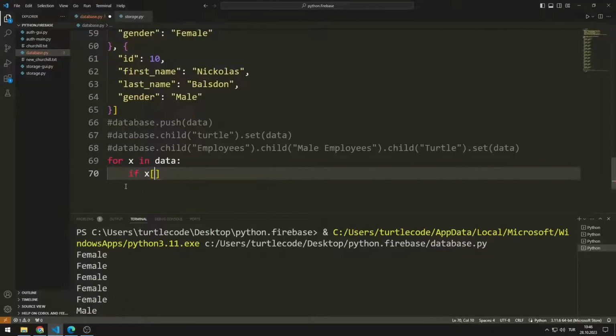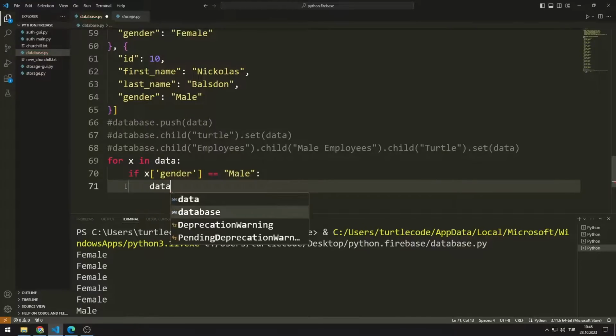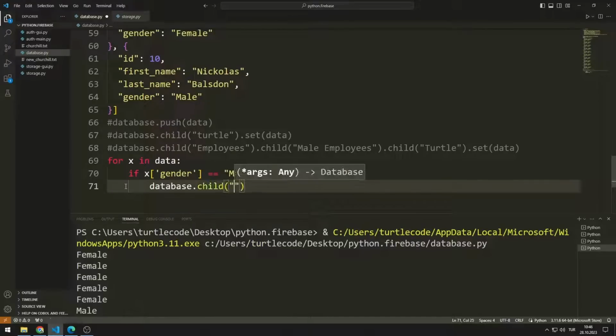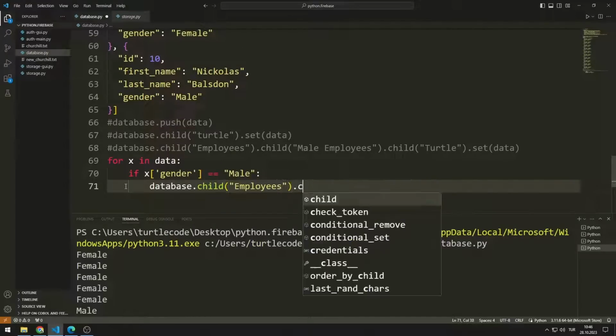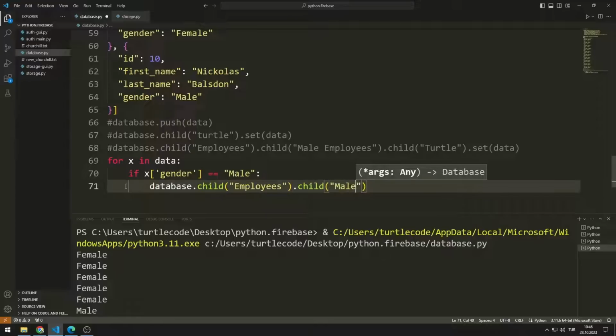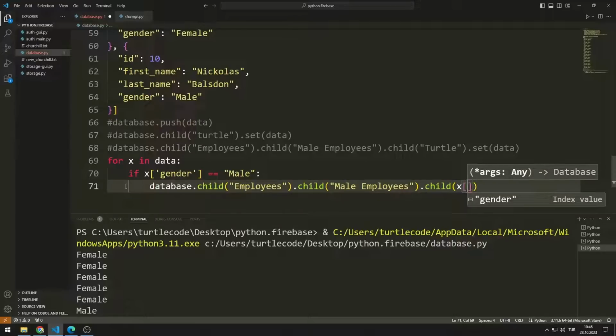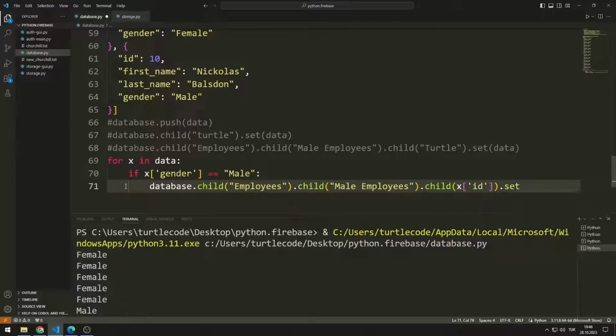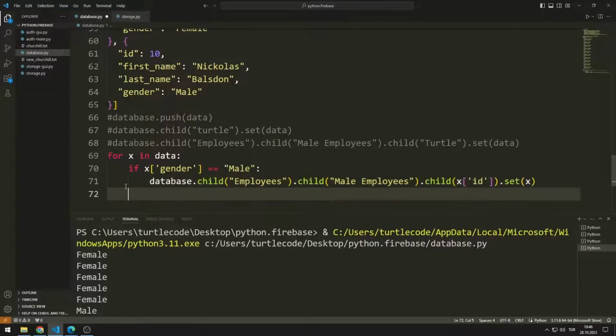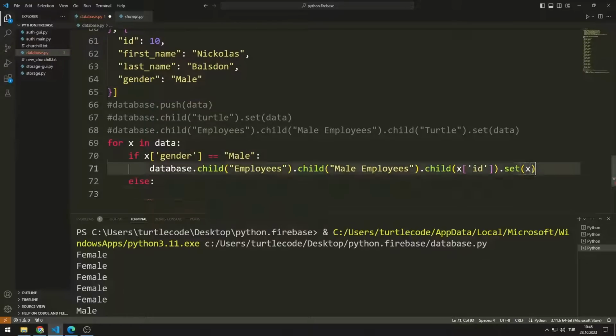If gender is male, I will create a child for male and save the data there. If the gender is female, I will create a child for female and save the data there.